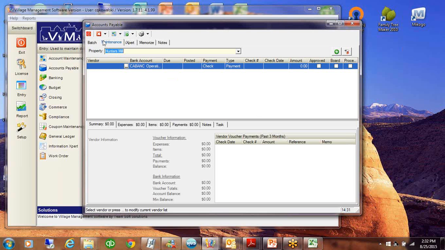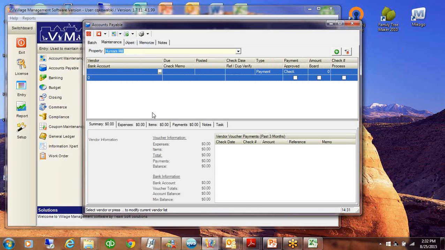Now, when you come in, up here on the ribbon, there is an icon that looks kind of colorful. If you do the drop down, we have single line and we have multi-line. So it depends on how you like to look at it. The only columns that you miss if you put it on single line, but a lot of people like single line because it's easier to tab through, is you don't have the check memo view, so you can't type in what you want to type on the face of the check, and the reference, which is just an internal thing that doesn't print anywhere, it only shows on a screen.